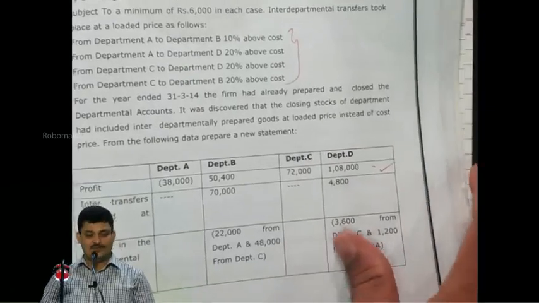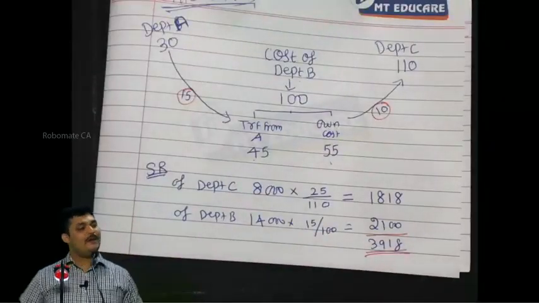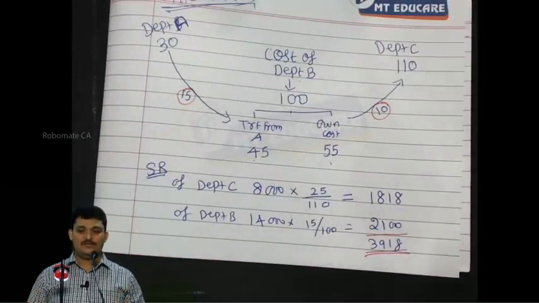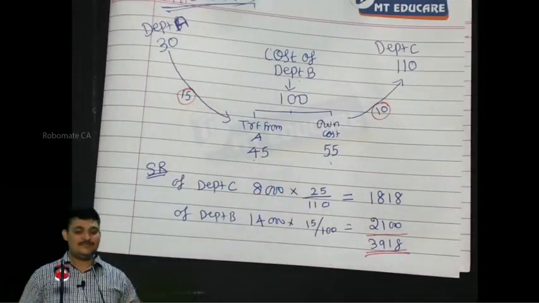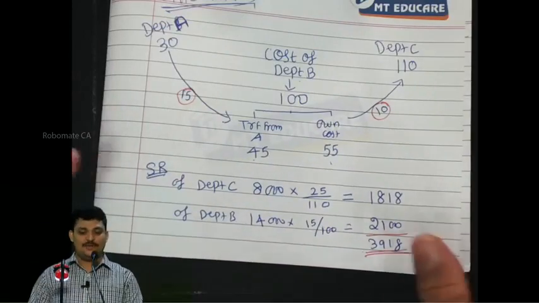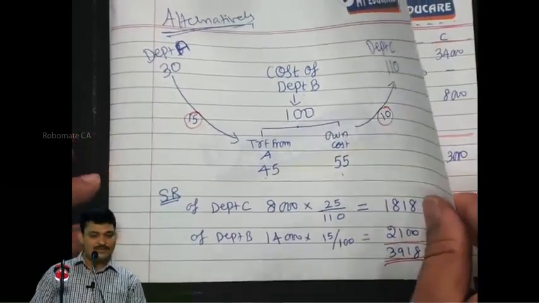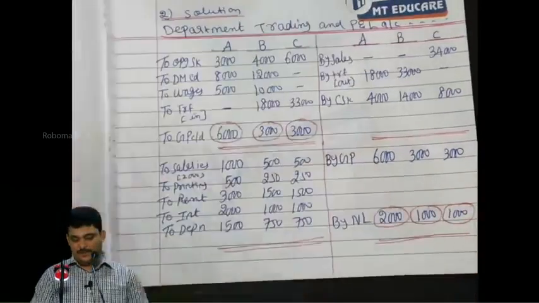Very, very easy area. Don't think that it's a big issue or a big concept. In departments, it is only department final accounts and certain adjustments related to the final accounts. So commission is one such adjustment relating to the final accounts. Could you appreciate that? Please respond, friends. So let us quickly complete this problem.